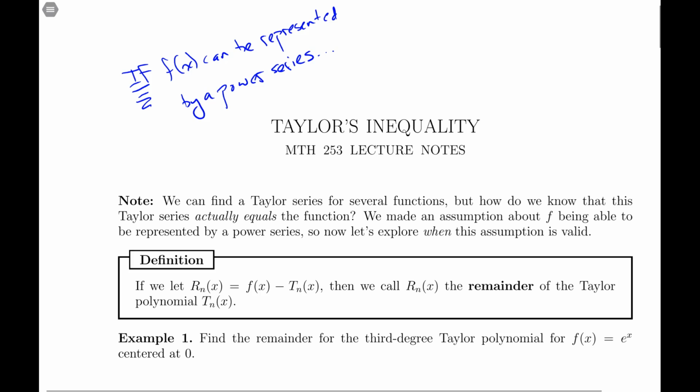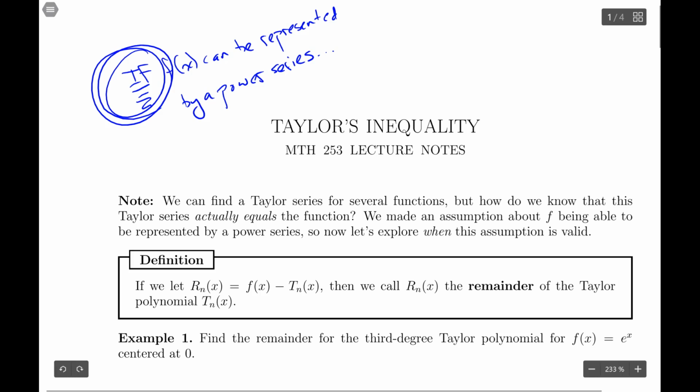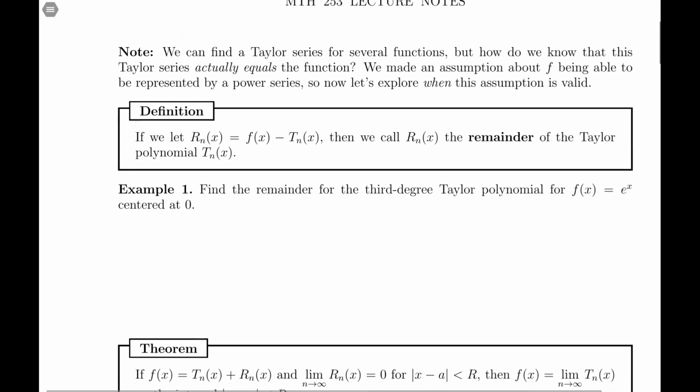So in this video, we're going to talk about Taylor's inequality. We're also going to prove Taylor's inequality, and we're going to be proving a lot of statements and justifying this whole if we can do this, if we can represent f of x. Well, we will find out exactly when we can do that. In order to do that, we do need to start off with a definition, and this is a familiar definition because it's a remainder. It's not a remainder of a series, so to speak, in the same way as we had before, but it's a remainder of a Taylor polynomial.